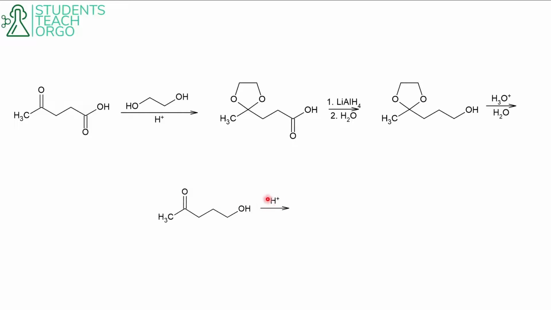And then finally, we are reacting with some acid. Looking at this molecule, we see that we have our carbonyl group and an alcohol spaced 1, 2, 3, 4 carbons apart. So that should tell you I'm forming a cyclic hemiacetal. And if we go through the mechanism for that, we get this. Oh, and I numbered the carbons just to make it easier for you to see, but we get this as our final product here. If you need some help getting from this to this, I encourage you to rewind and watch the cyclic hemiacetal again.